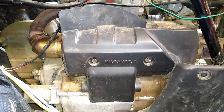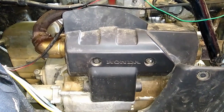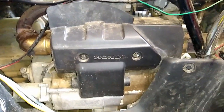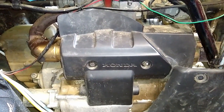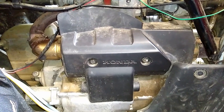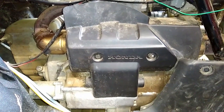Everything's back to normal, and that is how you replace the angle sensor on a 2002 Honda Foreman slash Rubicon 500 — the TRX500FA if you're looking it up. The ohm readings were working on the new one and the old one wasn't reading correctly, so that should help with changing gears: forward, reverse, low, and speed.